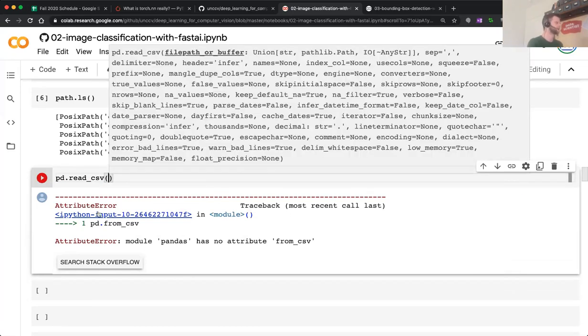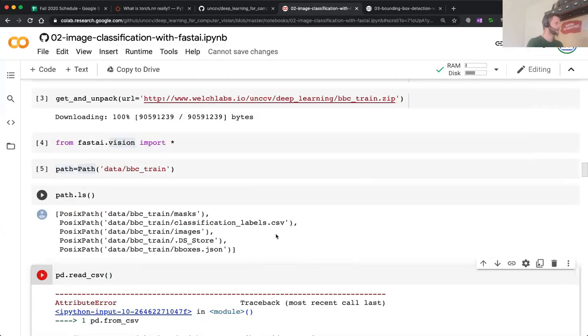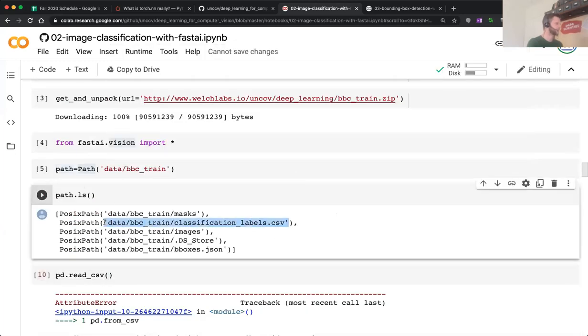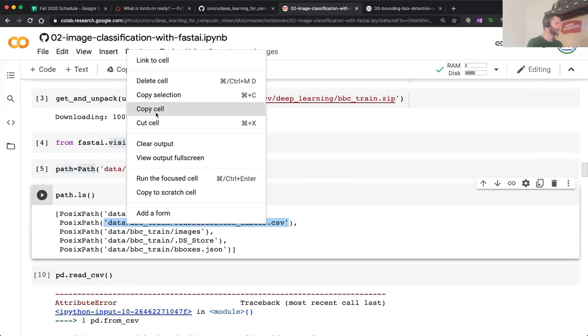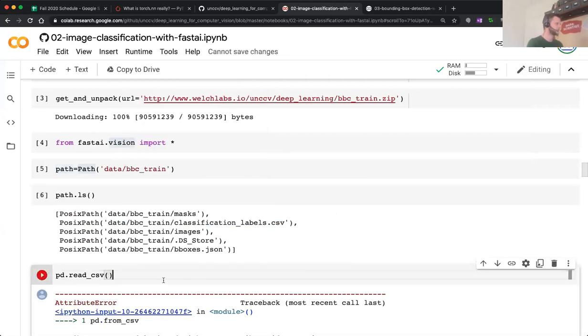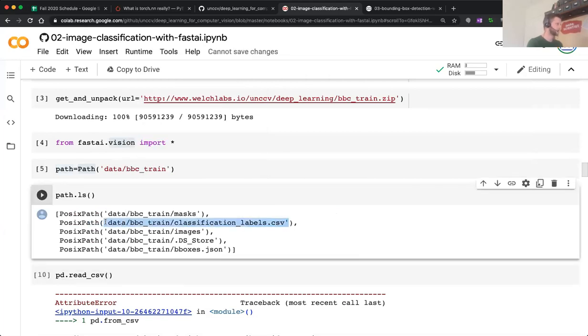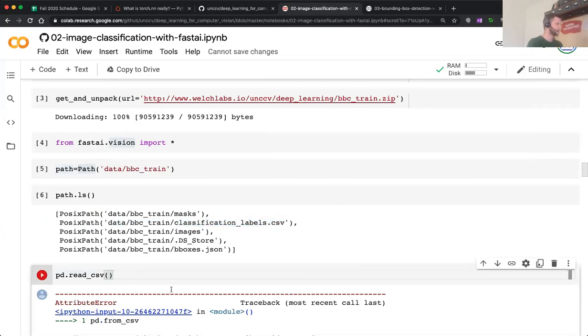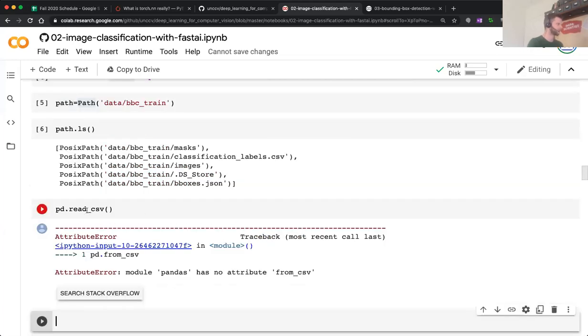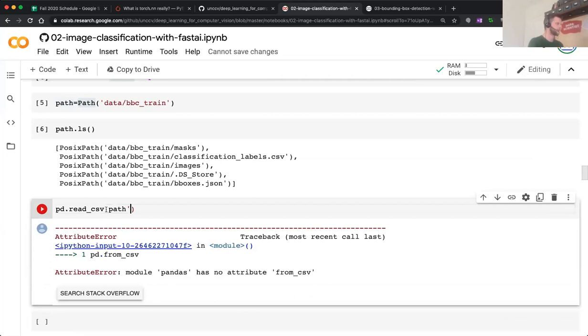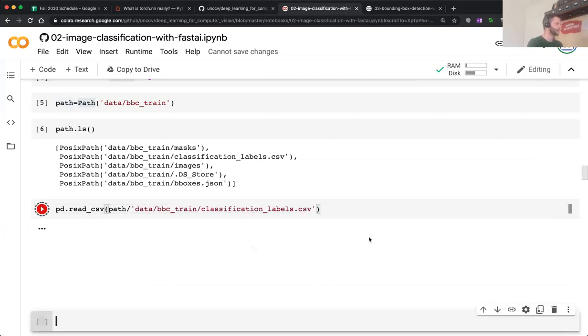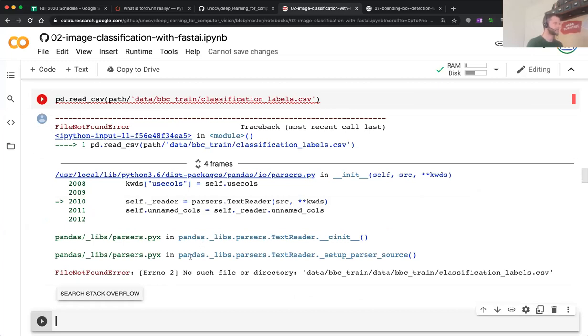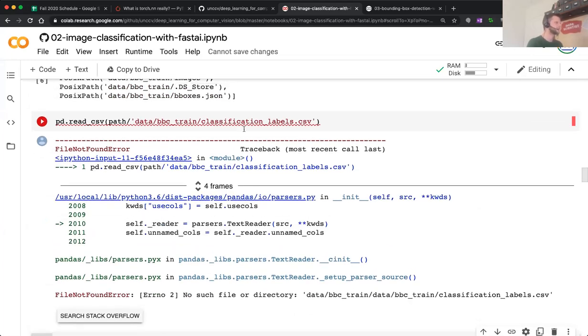All right, cool. So I'm going to read this CSV file here. The way I can do that, I'm going to copy that. I got to say Command C. Okay, like this. So I'm going to do path. There we go. So I think this should actually read it. Let's see. No such directory. All right.